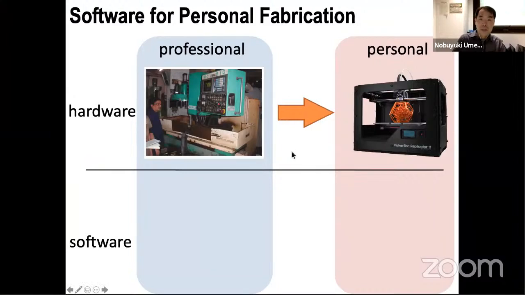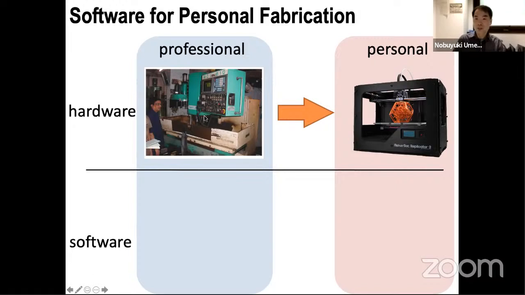Recently, computational fabrication devices have become widely available to the public. Before, fabrication machines such as lathes and metal workshops were only available to professionals.